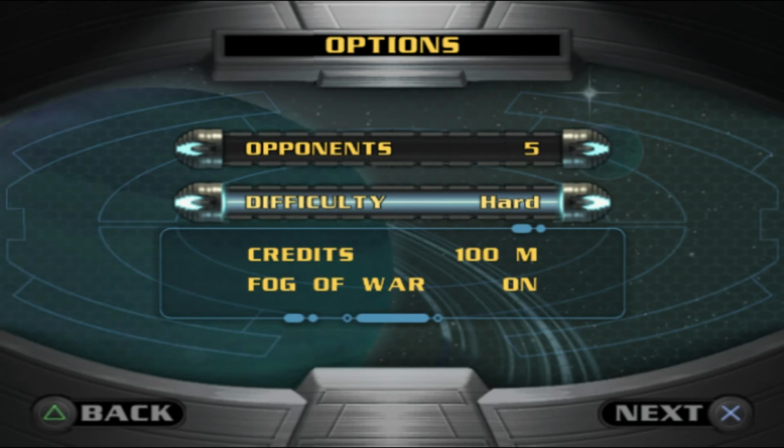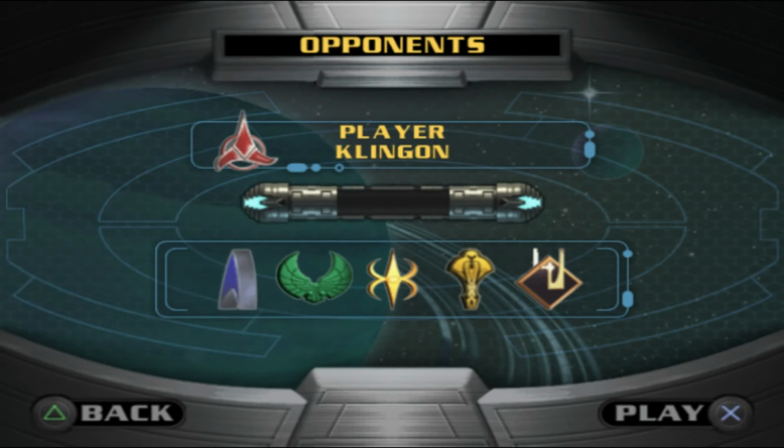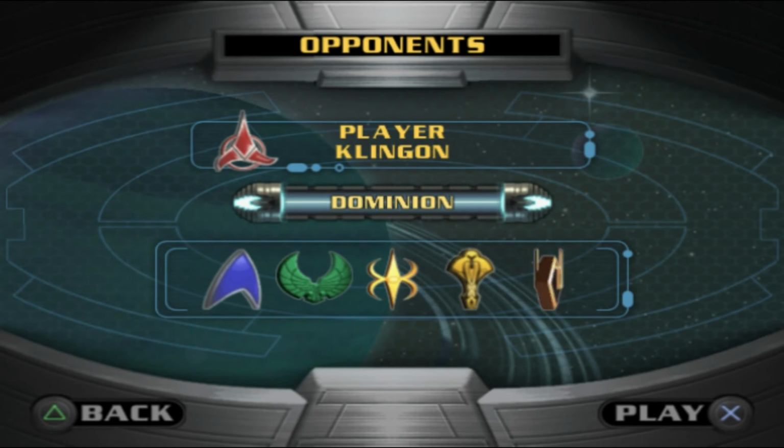So we're all going to have very minimum credits, and we're only going to have 100 million. And as you can see, we've got our enemies: the Federation, the Romulan, the Breen, the Cardassians, and the Dominion. So let's get started.